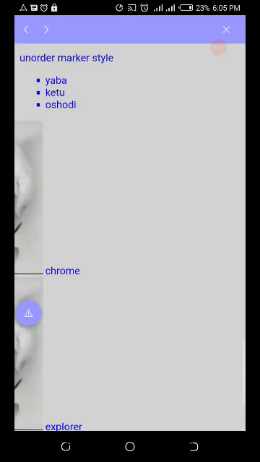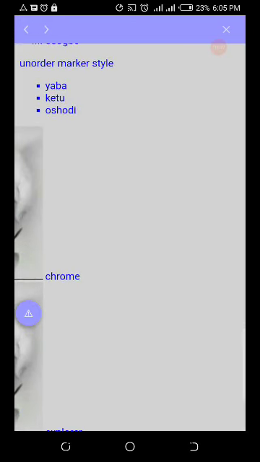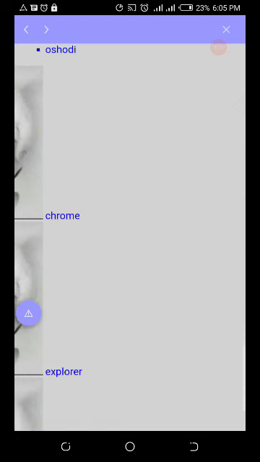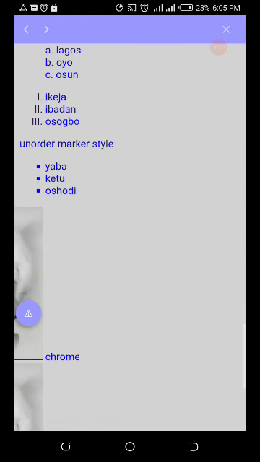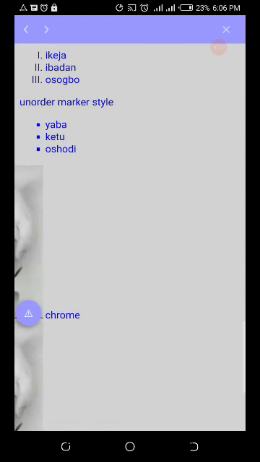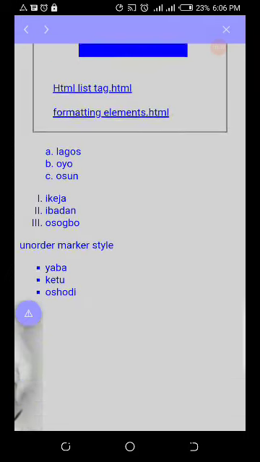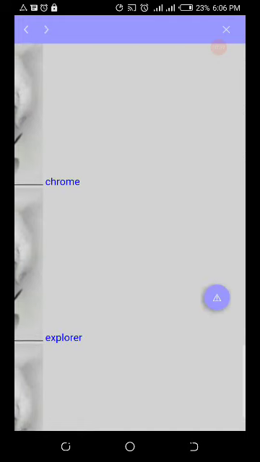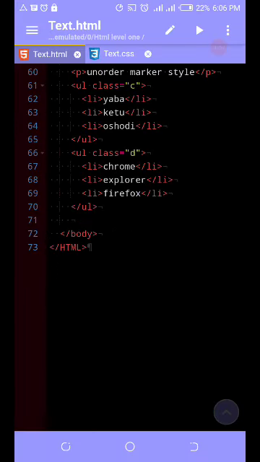So the list has turned to image instead of all these dots and the likes. Because the image is very wide, that is why we can't view everything. I hope you can see it by the corner here. So now let's move to the next one. That is about all the list style types we have.